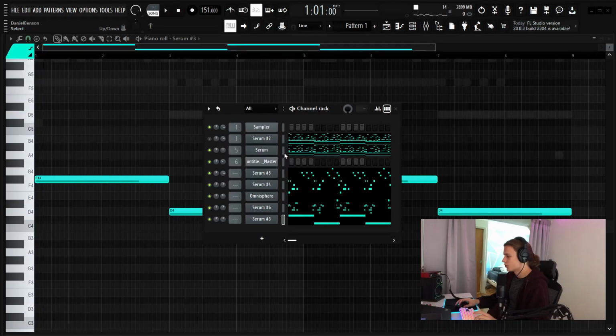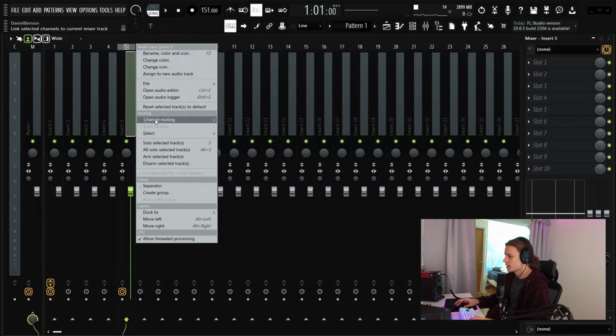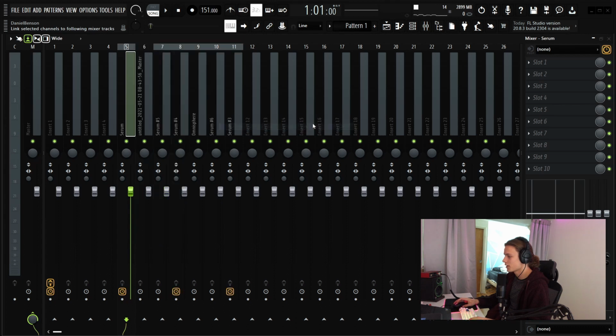Yeah, so those are all the sounds that I used for this melody. So now we can go and turn everything back on. And then what you want to do to route everything to the mixer is click on the top box of whatever melody is the top one, and then click on the bottom one. You can drag and it'll show up, and everything in these boxes will be highlighted. Then you can go to the mixer, right click, channel routing, and then route selected channels starting from this track. So then everything will go into the mixer.